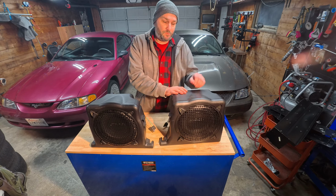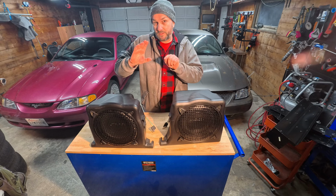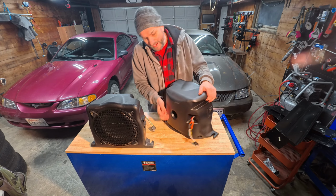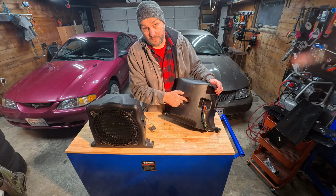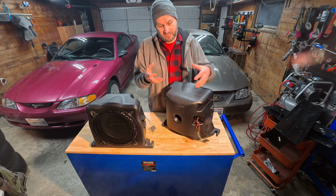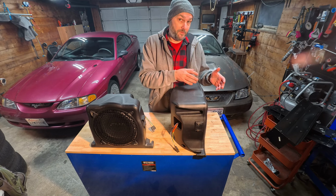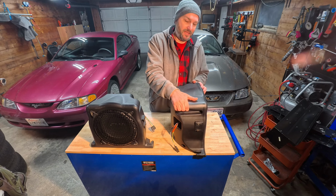The other part of it is that these woofers, they have ridiculously large magnets on them, and then those magnets have threaded holes on the back plate and a little yoke. And I only found this out from looking online. I haven't taken these apart, but I can tell that on the back of this is a nut and a bolt, and that yoke apparently is supporting the rear of the speaker's magnet. So that way, again, if you're abusing the car and driving it hard and you come down hard, it's not going to knock the magnet off because the magnet is supported by the enclosure. And so if you're going to replace these woofers with some other aftermarket woofers, you want to take all that stuff into consideration. They probably won't fit this exactly right.